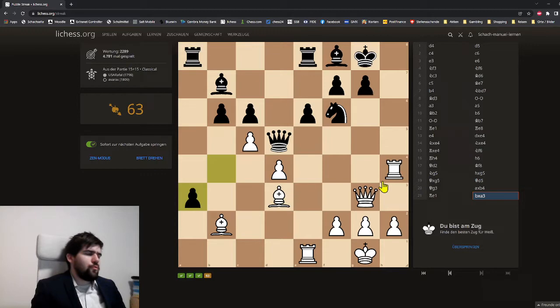We can take by queen h3, we can threaten checkmate. So let's say if I play this, how can he defend it? He can defend it with g6, but then it's check, he goes up, and queen h6 is checkmate.